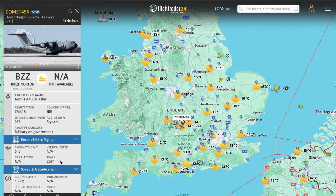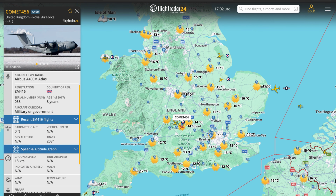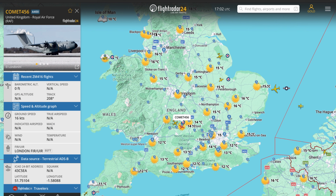So as I'm walking down the beach, I'm there with my phone and I can see that it's on its way down, so that allows me enough time to get there to witness it. Flight Radar 24 is available on the App Store, and it is the world's most used flight tracking app. So if you're going down, download it, and you can use the free version and you can still track the aircraft.